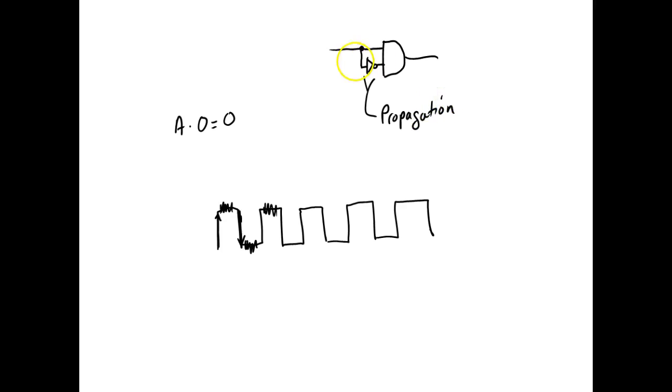So what happens, when this goes to a 0, it takes a minute amount of time for this to switch to a what? 1. Now, when this goes to a 1, what do I have right now? I have two 1s because it takes a minute amount of time for this right here to go to a what? 0. So every time this went to a 1 on the edge right there, what I would get out of this thing is a pulse. But I'd only get a pulse on the what? On the rising edges.